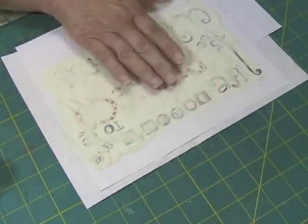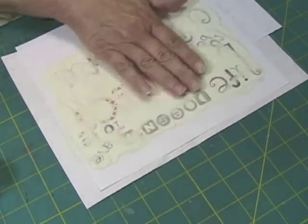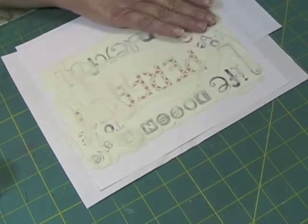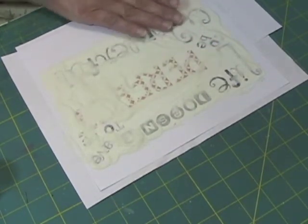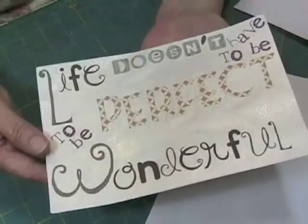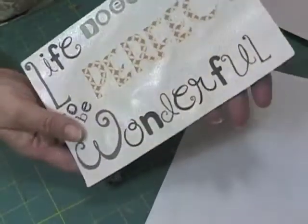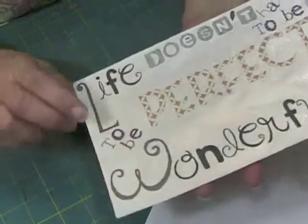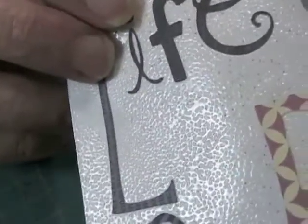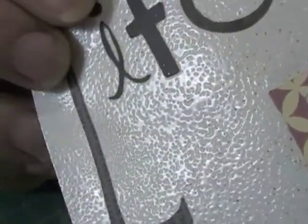And I'm moving the embossing powder around with my fingers, trying to get on the edge and work it into the little open areas within the letters before I tap this off. Alright, that's what I was kind of looking for. How shiny the background is. And I don't know if you can see it, but there's some, I'm not going to call it alligatoring, but there's some texture.